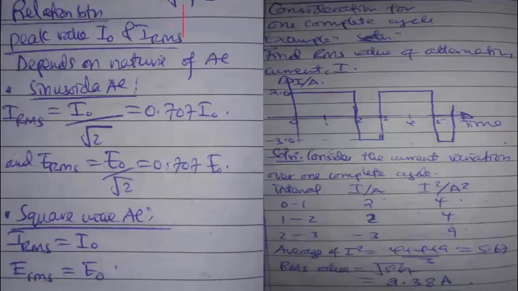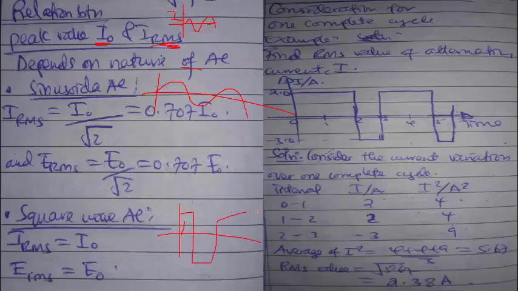Again, as far as the AC is concerned, I drew a variation, okay? So we have I naught as the peak, because root mean square is the effective value. Again, when it comes to variations, we have to use the peak, so we have to know the relation between the two. So actually it depends on the nature of the wave. Kuna various types of alternating currents. There is sinusoidal, which varies in terms of sine and cosine curves, and there are square waves that vary in terms of square waves, okay, like this one here.